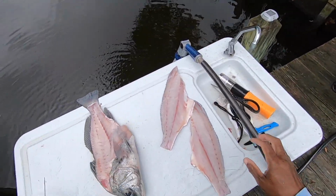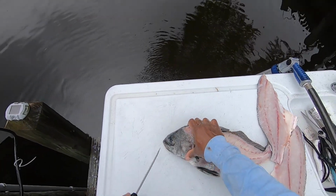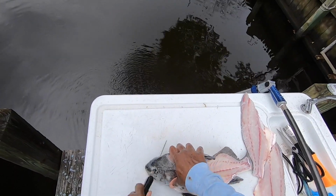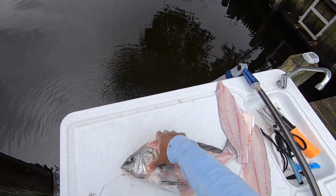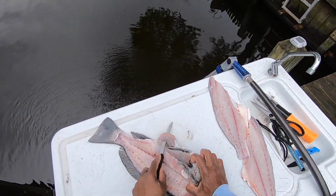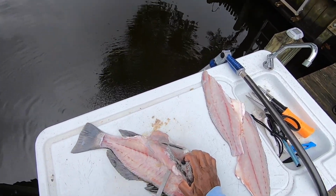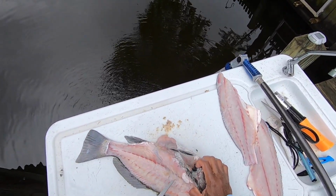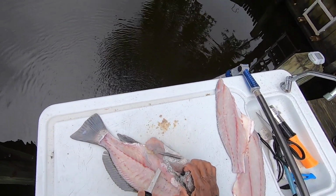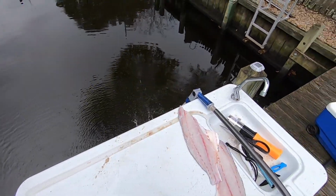All right, now for this one, what I like to do is poke the eyes out. Please pause it if you don't like this. Poke the eyes out to give it an air cavity. Okay, and I also puncture the innards, entrails, guts, stomach lining. I puncture all that so that water can get in, so it will sink and all the crabs and microorganisms and stuff can break it down in the water. Yep, so she should sink.